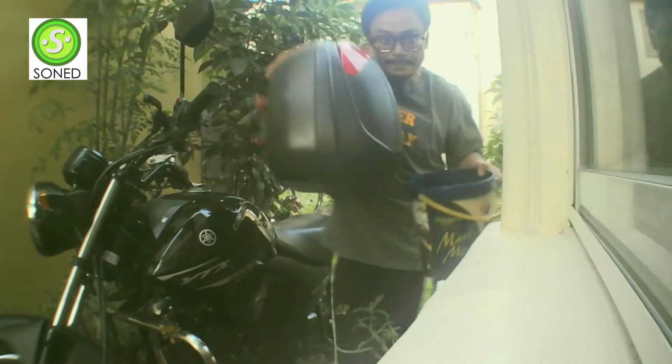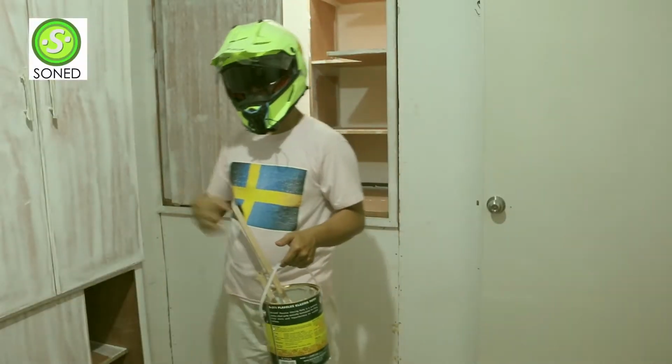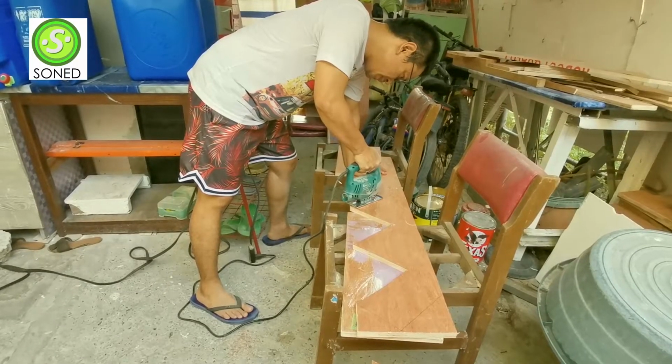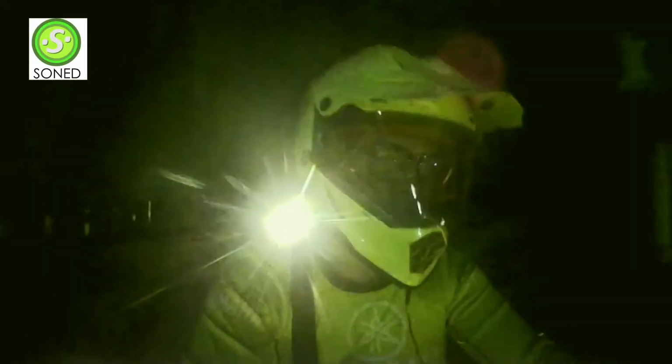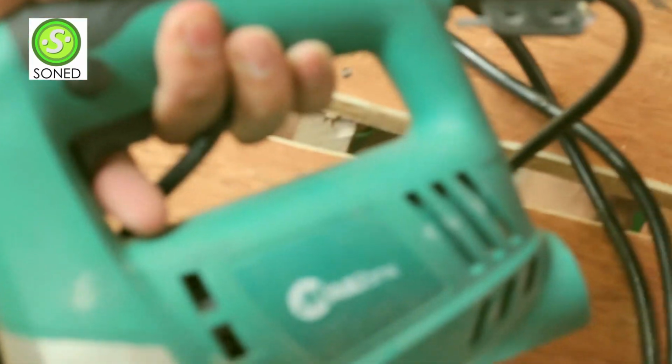I've made a top box out of wooden pieces from the scraps of the customized cabinets we made in our house. There's a lot of unused scraps and chunks of wood. So I decided to buy a jigsaw for myself.